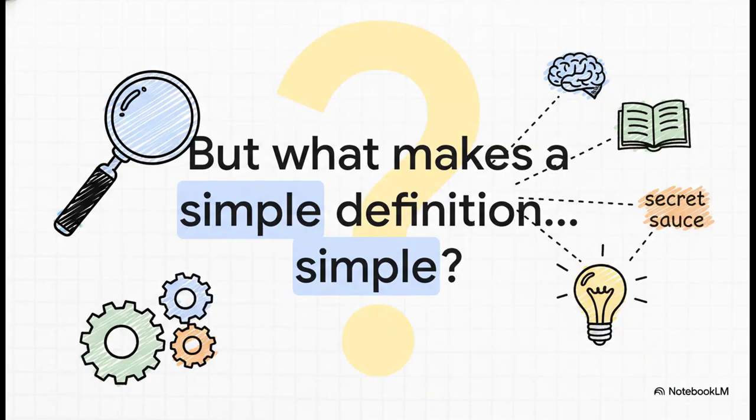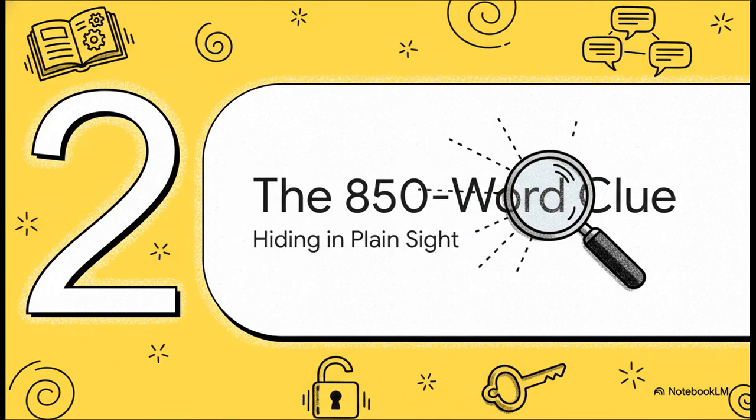And that brings us to the bigger question here. Is this just some random, simplified definition someone came up with? Or is there a system behind it, a set of rules that makes this so easy to understand? What's the secret sauce? Well, it turns out the answer has been hiding in plain sight this whole time. Right there, on the very page we've been looking at. There's this tiny little clue that just opens up a whole new world of communication.